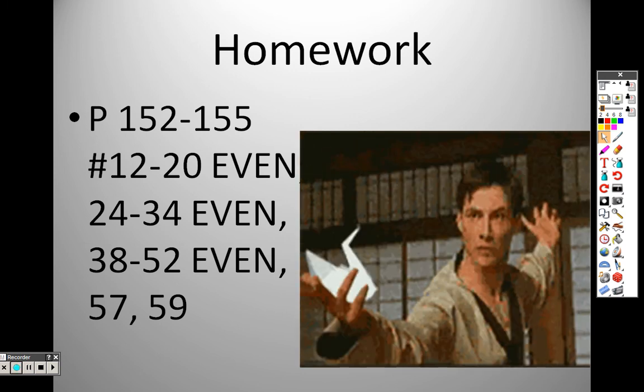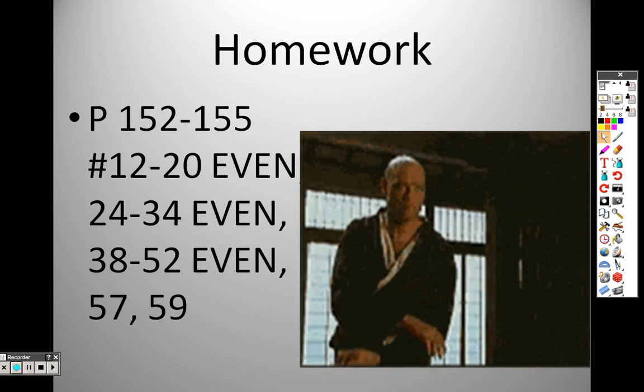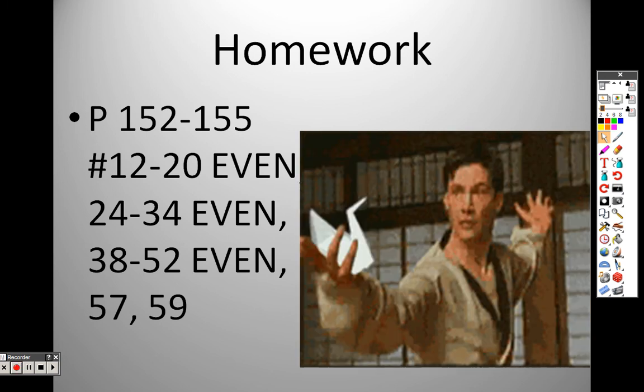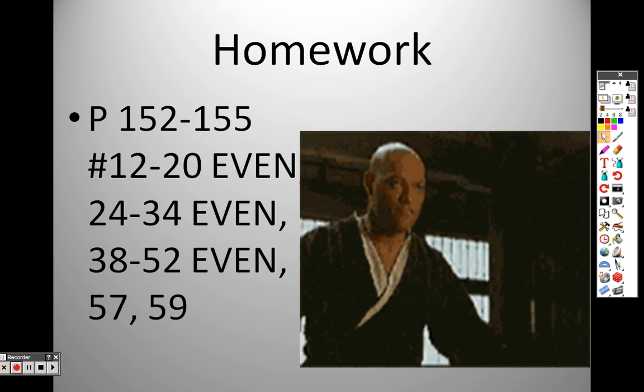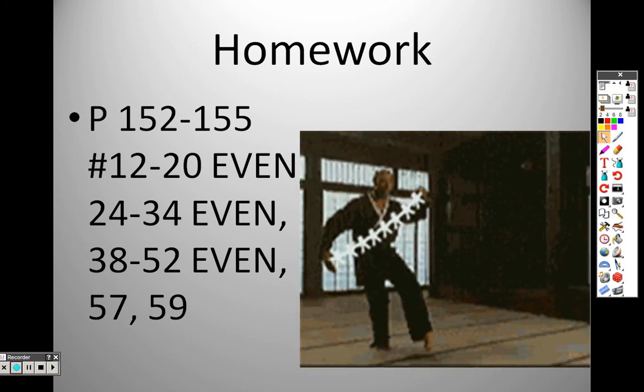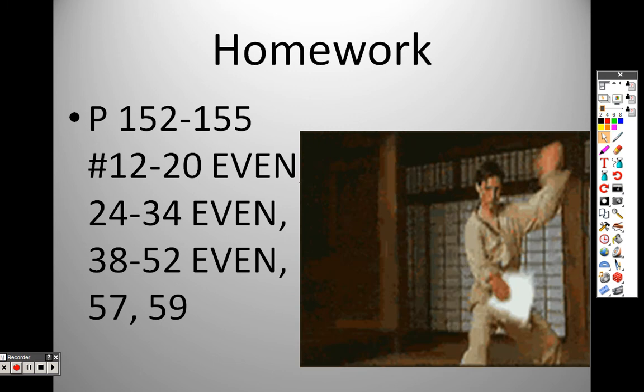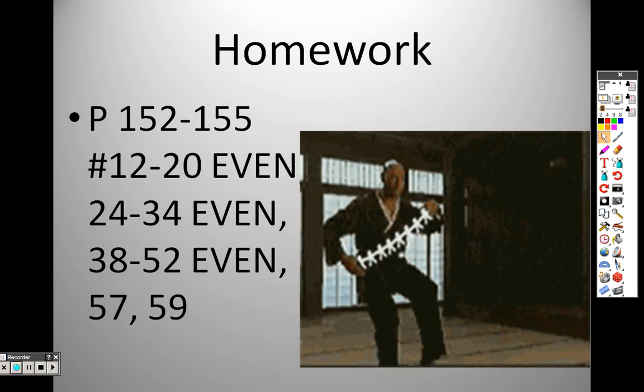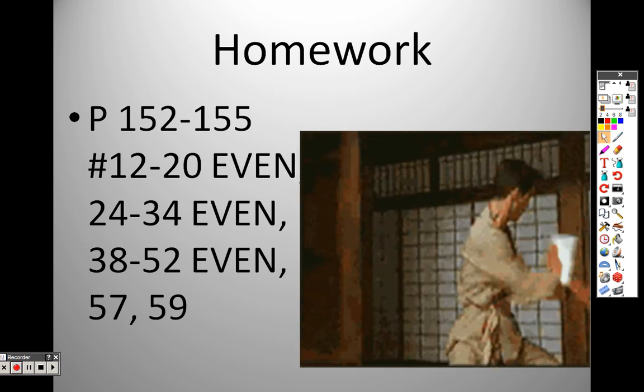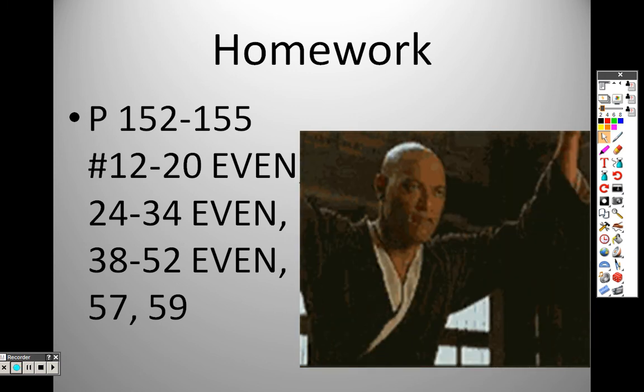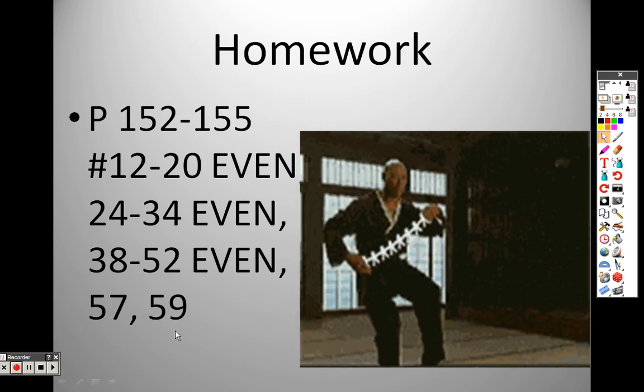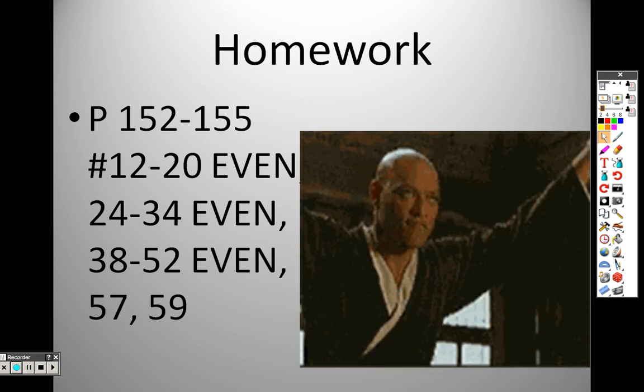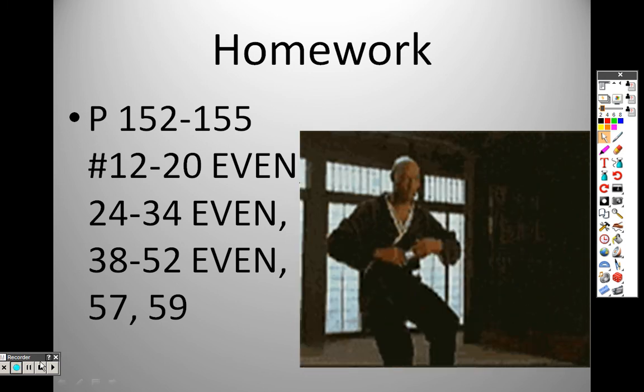When you're doing this, remember, opposite. You just bring the top number down to the bottom and multiply it through and distribute it through. And the bottom number, make it the opposite on top and distribute it through. Also remember, if you have the same number on both sides, or the same variable on both sides, there are infinitely many solutions. If your answer doesn't make any sense at all, you get like 0 equals 8, or 9 equals 14, then there are no solutions to the problem. So keep that stuff in mind. If you have any other questions or concerns, search through more on the web. See if you can find some more examples. Or please just email me for some help.